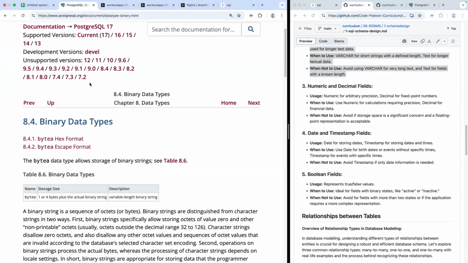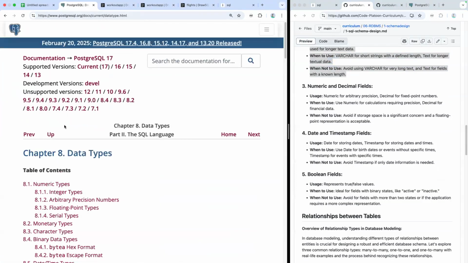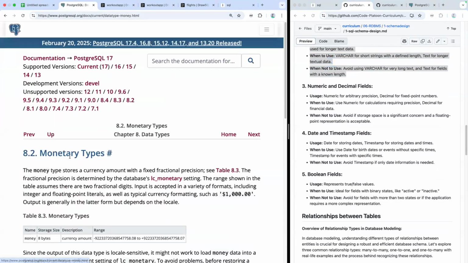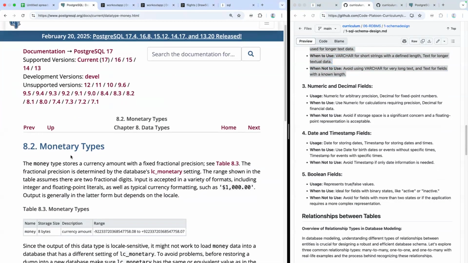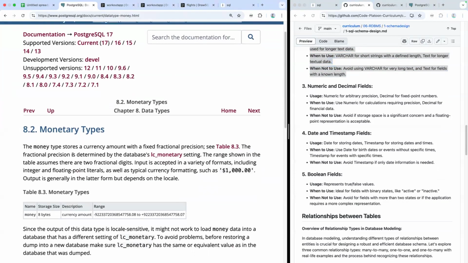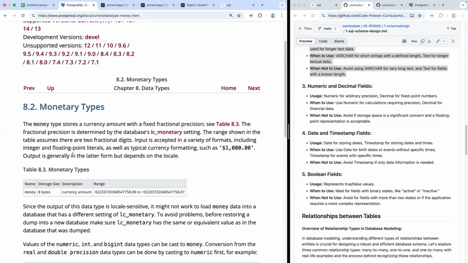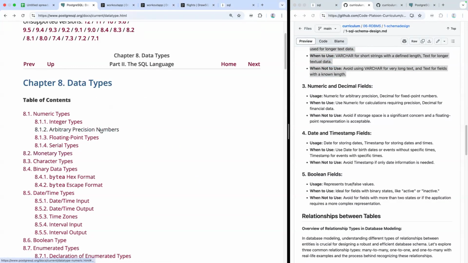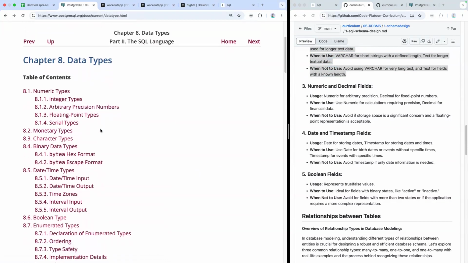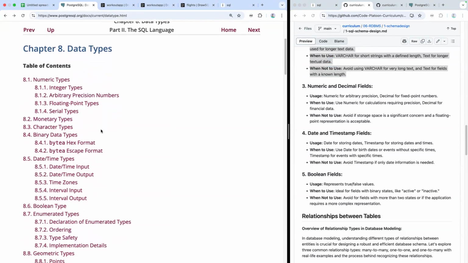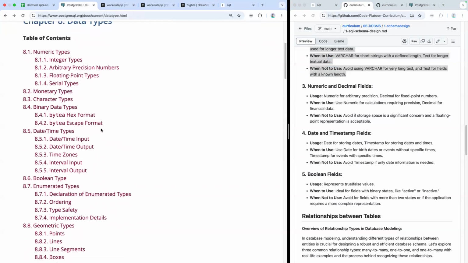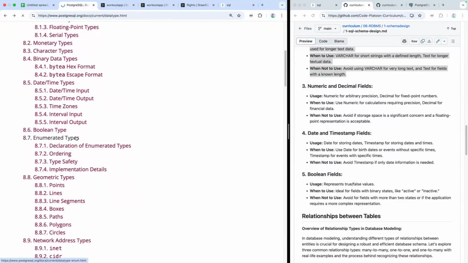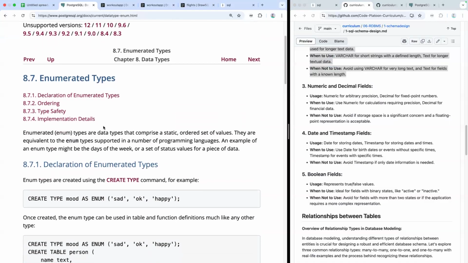I do recommend spending some time with the docs, mainly as you're using data types for the first time, or if you wanted to use the money type for your personal project because you wanted to deal with money, then I would definitely take the time to read this through. Data types can get surprisingly tricky once we get past the more introductory tutorial scenarios. And as you can see, there's a whole lot of complexity here that Postgres allows for with data types.